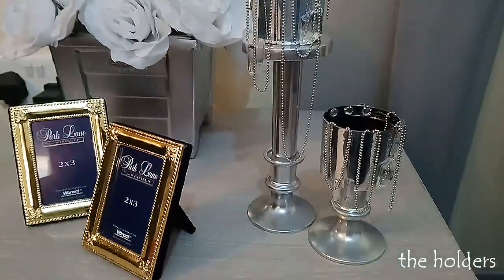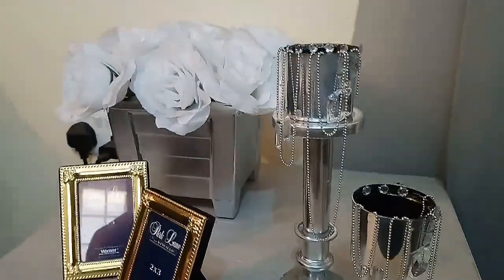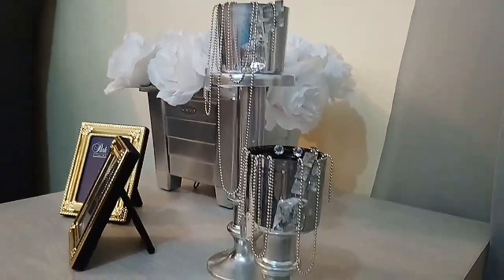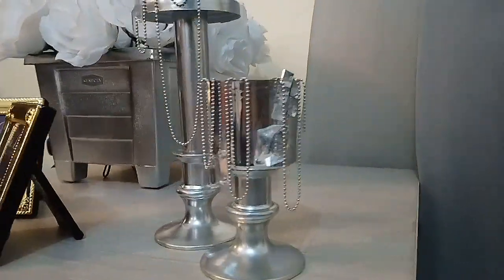I know some of you might be thinking, I don't really need candle holders. I don't use candle holders and all that, but I also don't. But candle holders just add that luxurious, classy look to your space. So go for it, guys. My advice, go for it.